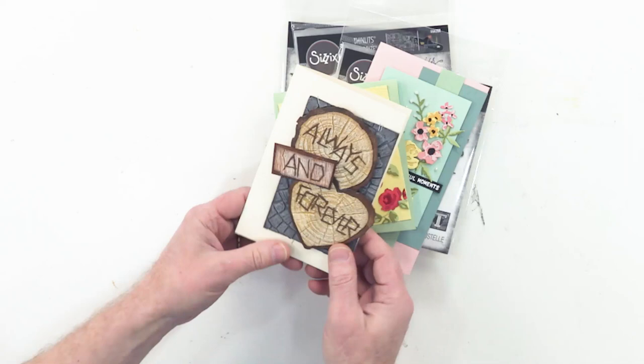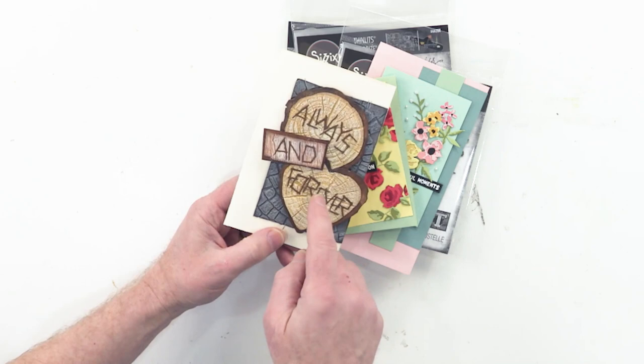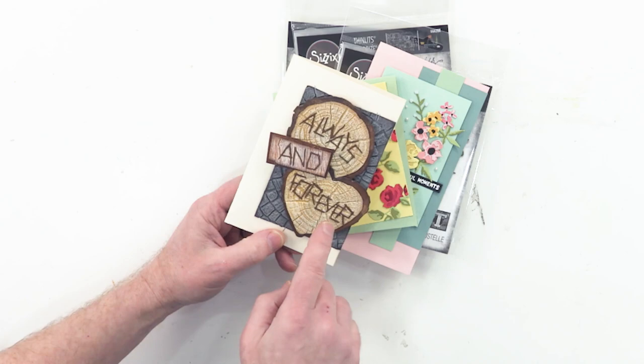Let's talk about now this one. Remember when we were talking about that lovely alphabet, the detail. Now what I've done here, the center is slightly different. I've actually used an embossing folder from Tim's last collection. Do you remember that wood grain one? Yes, I remember that. Tim's chapter 3.